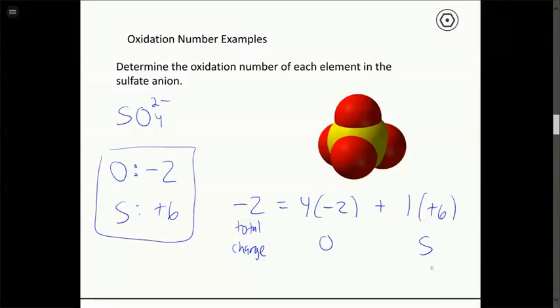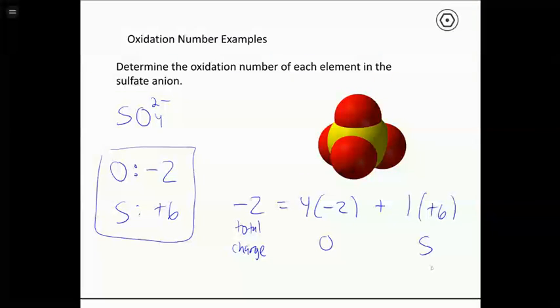Another rule that's not really important, but is maybe a good one to keep in mind, is that the maximum oxidation number for an element is equal to its group number. So sulfur is in group 6, so +6 is the highest it could go. But it is a variable one, so it could be something other than +6. That's why you have to use this rule here to figure out what it actually is. But it'll never go higher than what its group number is, which for sulfur is 6.